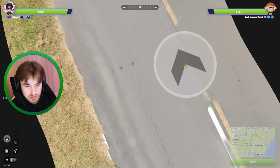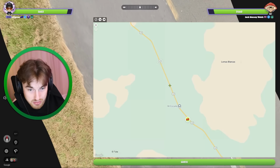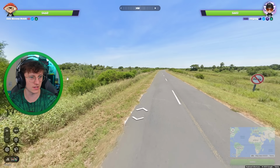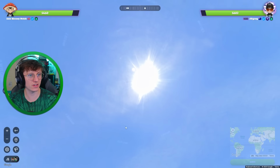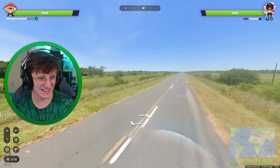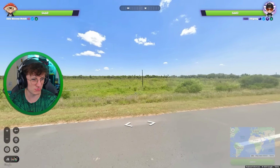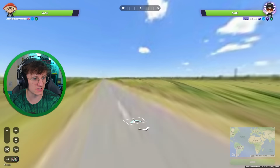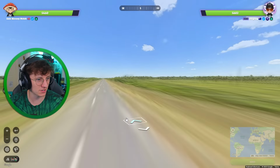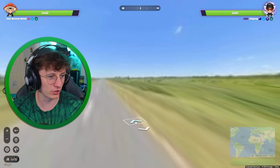So let's check out the angle of the road here. It's kind of like that. Okay, maybe like the 147 here. Could be an option. All right, we've got yellow road lines at the front. We have a sun that is pretty much directly above us, possibly north. Kind of inconclusive. I think, what does this sign say? It's not giving us much. We're driving on the right. I'm gonna have to really speed down this road in the hopes that it might take me somewhere new, because I'm a bit scared here. This is the kind of thing where I could be complete wrong continent.